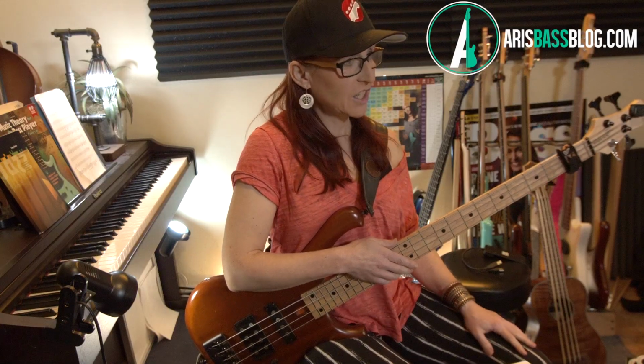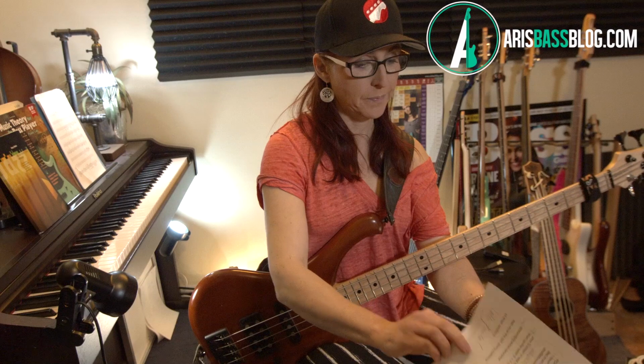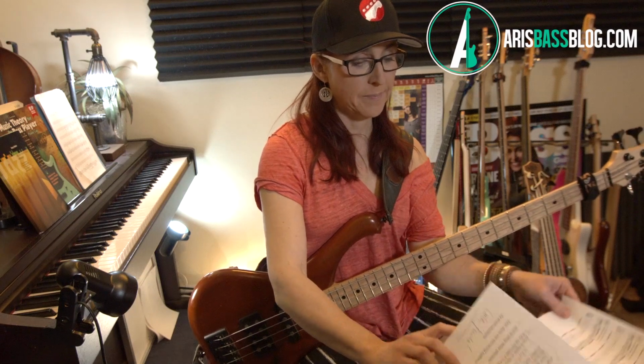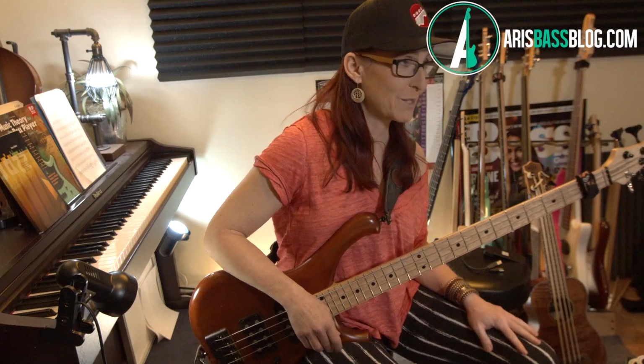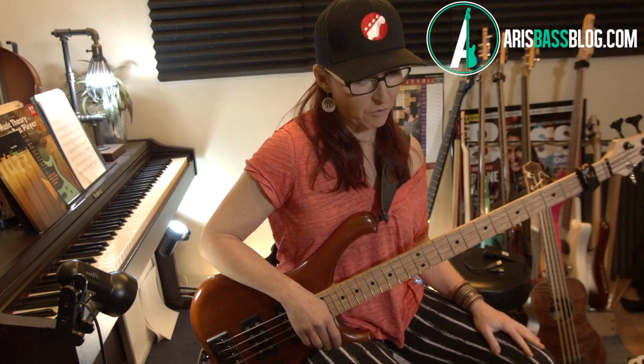So what I want to show you next is, you've practiced the scale and all that good stuff, getting used to these kinds of shapes. Now I want to show you what you can do with just utilizing 2 strings. All right, let's take a look at the PDF, and I want to show you what I'm doing there in terms of rhythmic displacement, because that's pretty fun to do.